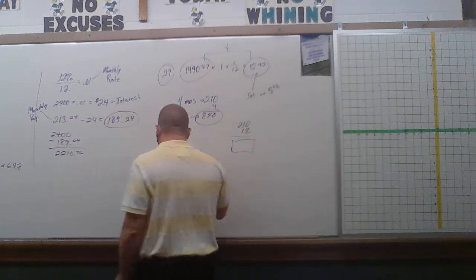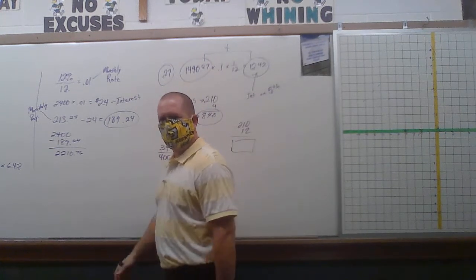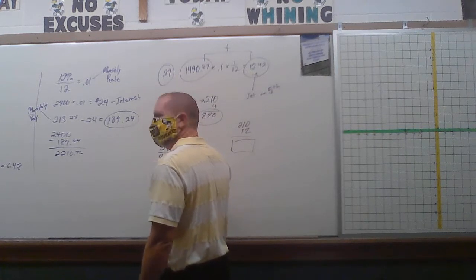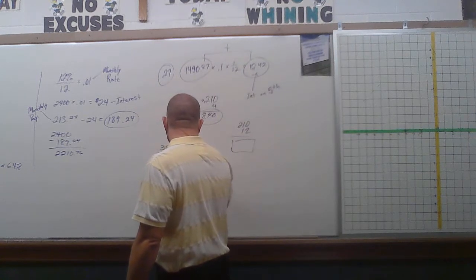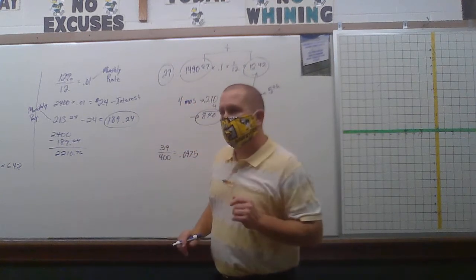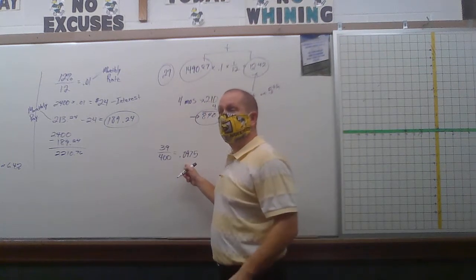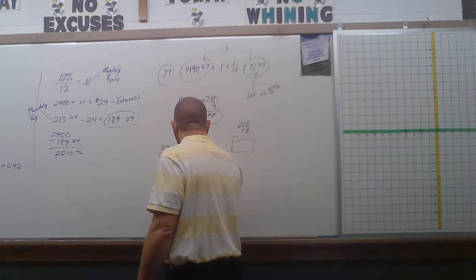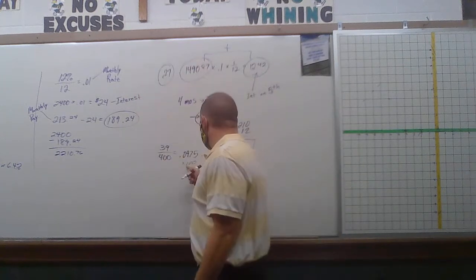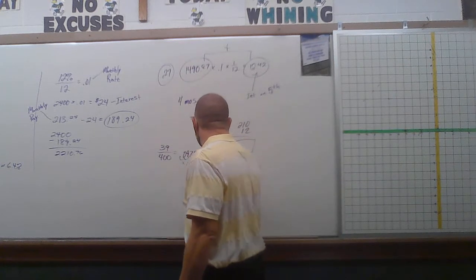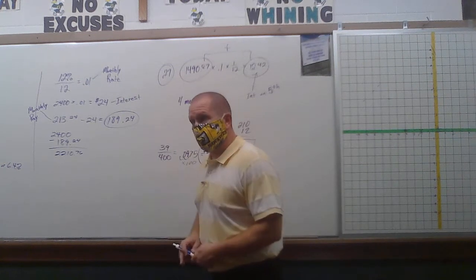It's 0.0975. What are you doing? Yeah, that's what he said, it was easy. I did 400. All right, what do I do with this? Times 100. Because why? Because the table says per $100. So basically I'm moving this two places. My 9.75 is what I'm taking to the table.